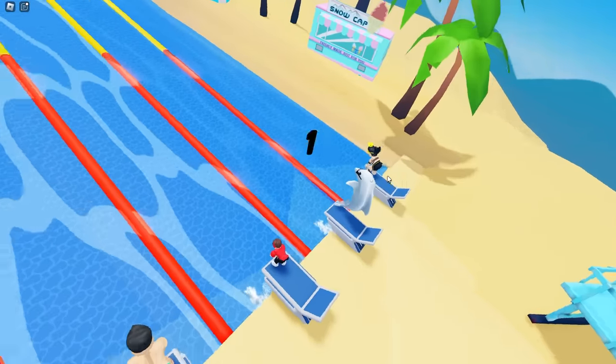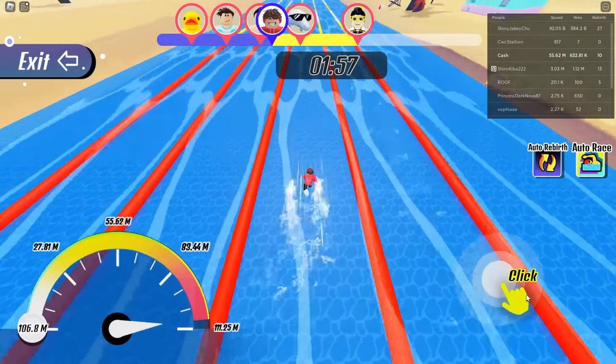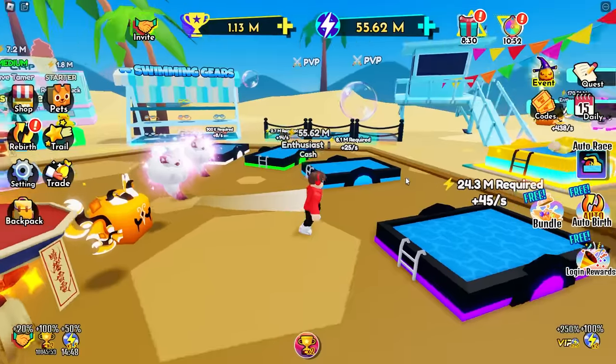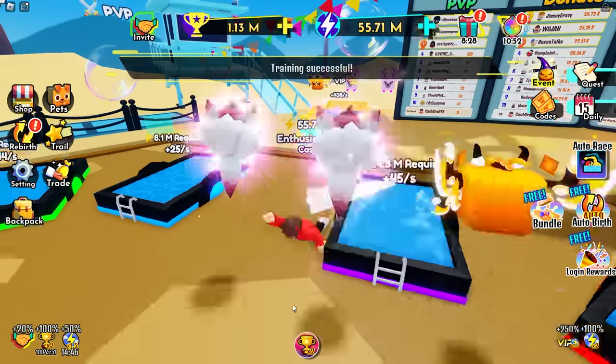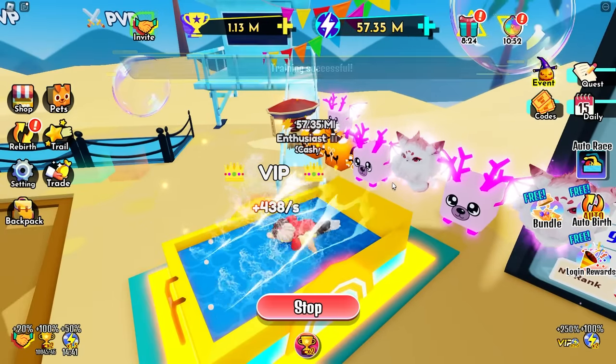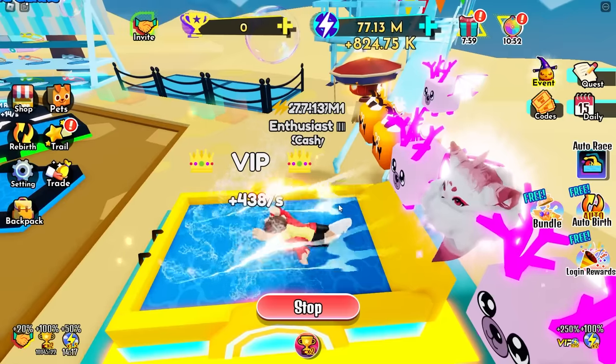Oh gosh, I forgot I had auto race on. It's okay. I'm going to spam the button. Let's go. Beat the dolphin. Oh gosh, I'm so close yet so far. And that cool dolphin is mocking me. What the heck? It's my goal to get first place. No dolphin will talk trash to my homie like that. We're going to get to 200 million and then beat them easy. Yeah, I'm almost there. Let me cook. Oh, and I can rebirth as well. I didn't even realize. So let's keep grinding.